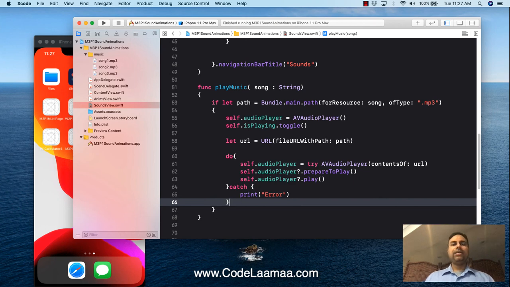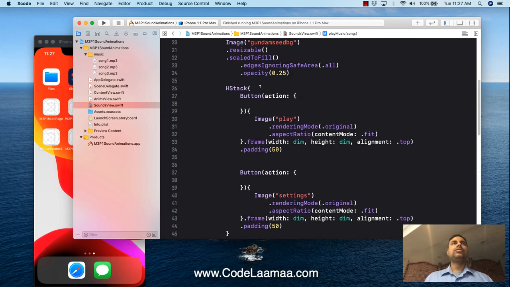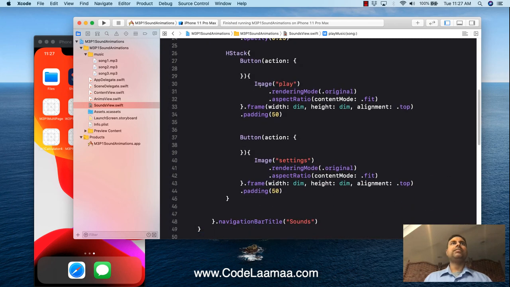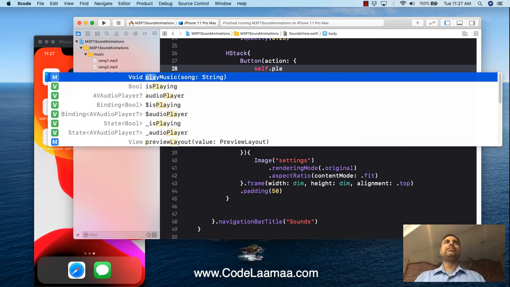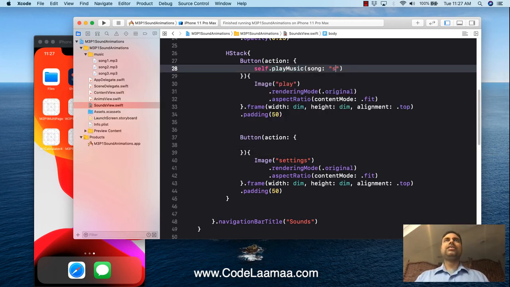Okay, now how will we use this? Well, now we're going to return back to our buttons. So we've got our 2 buttons here. Start with the first button. I'm just going to say self.playMusic, and I'm going to hard code it to song 1, just like the song 1 I have up here. But notice I'm not passing in the MP3 extension.